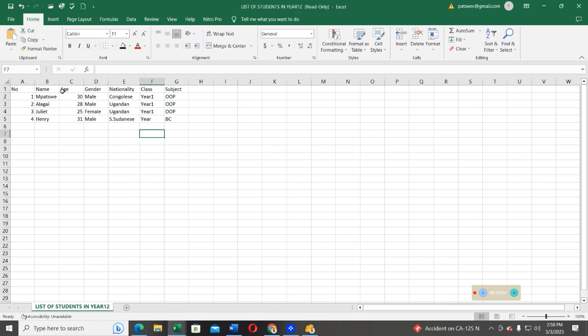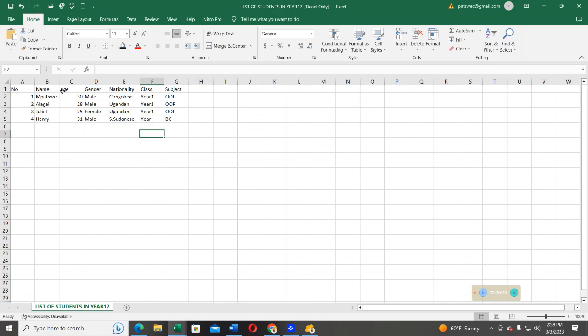Because sometimes you may have data that you did in Microsoft Word, but after some time, maybe there are 1,000 names and their corresponding attributes. Then you realize that you want to use the same data in Microsoft Excel or Microsoft Access or any other software like Python.